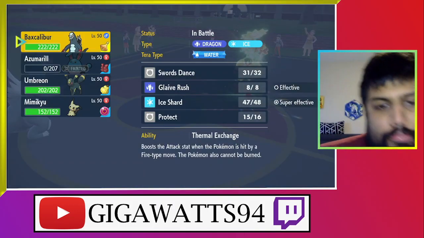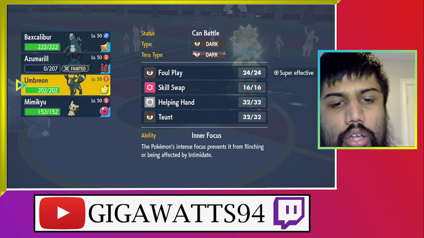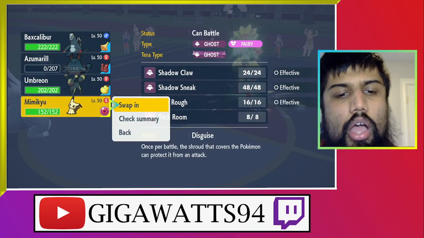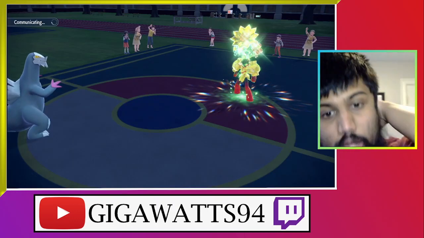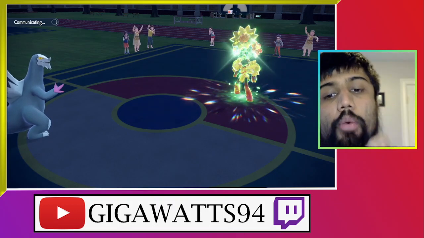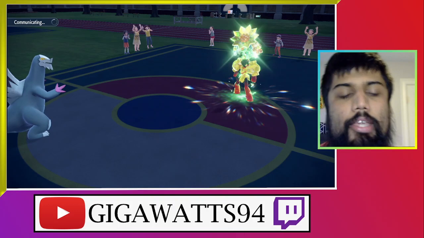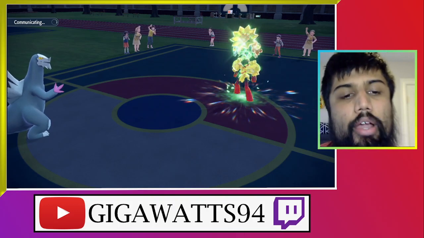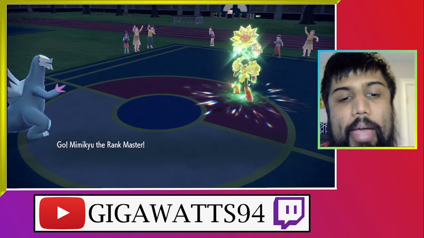I think what I want to do is bring out Mimikyu. I think Mimikyu just hits really, really hard here. And we can potentially reverse a Trick Room if it's something like a Torkoal. We can Terastallize into a Water type, reverse that Trick Room, and then make it so we can go from there, right? I do want to save that Umbreon for the potential Fidough in the back.